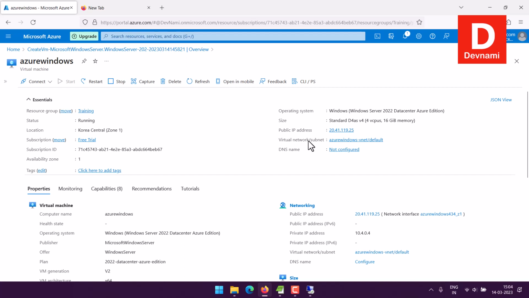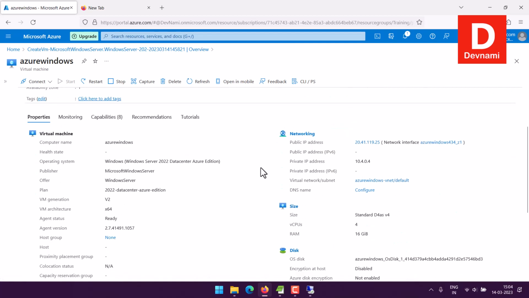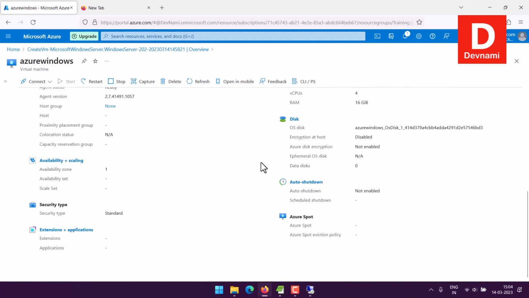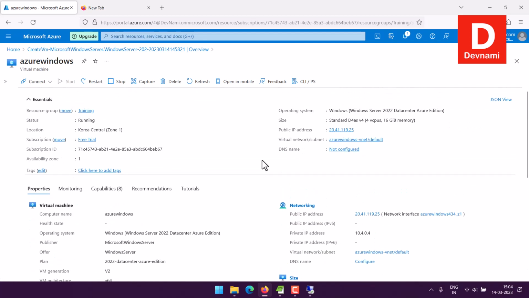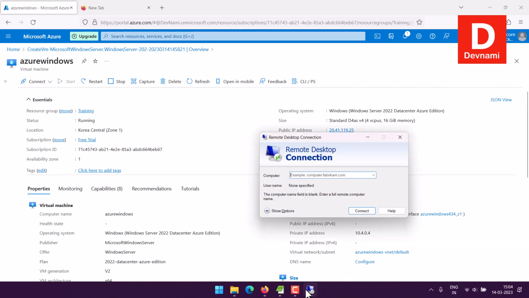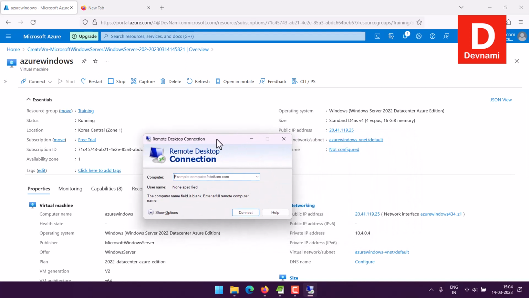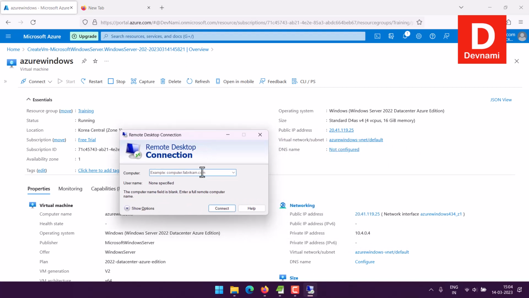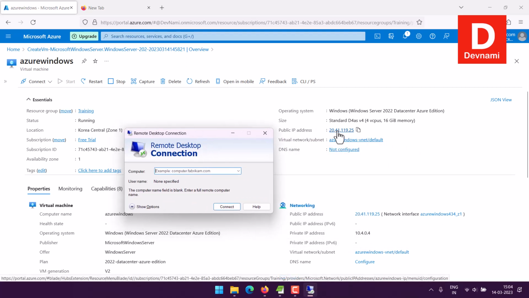Here you can see your virtual network, public IP, right? So all these details we have. Here, let's say we have our computer name, and I'm going to add my IP here. Click connect.